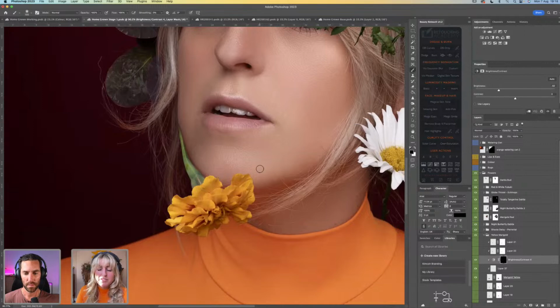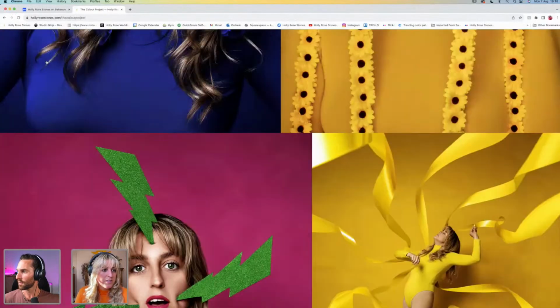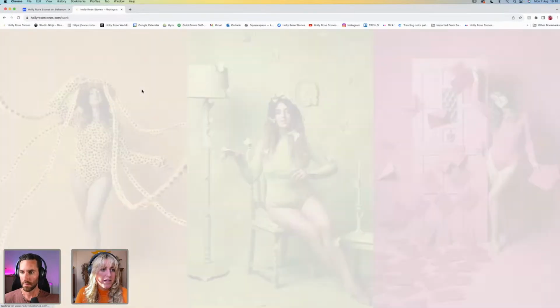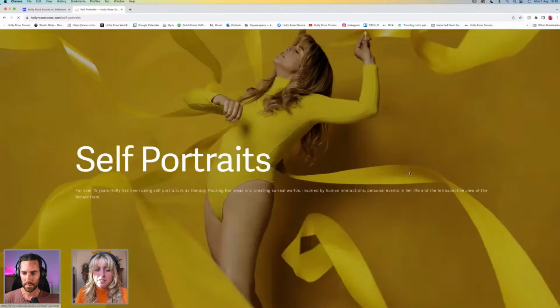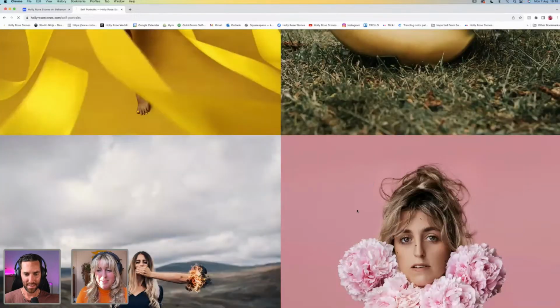But obviously, doing this for so long, I kind of know where shadows might be. In fact, let me just go on. If I show you this image, this will probably show you what I mean. I go on self-portrait. So I shot this one on the banana. It's a very harsh shadow, and looking back now, I might not need to be as harsh as that, but you can see that the shadow on the grass is harsh. So I'm kind of just mimicking the shadow, if that makes sense.